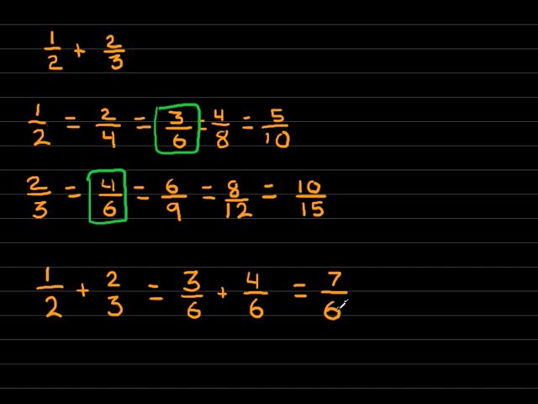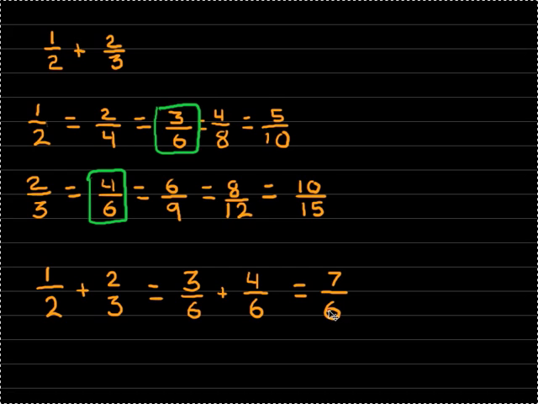Let's do another example. This time we're going to add 7/12. And we're going to add 7/15. So here I have 7 things, each of those things is a 12th. Here I have 7 other things, each of those is a 15th. I can't simply add the tops because I have different kinds of things. So I need to change each of those fractions by finding some equivalent fractions.